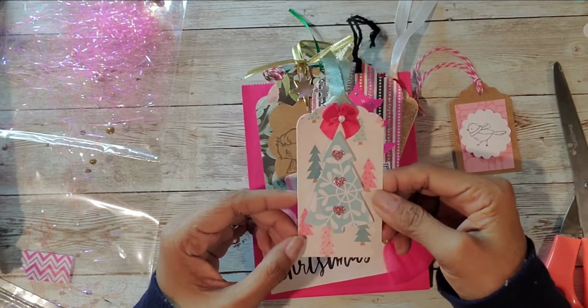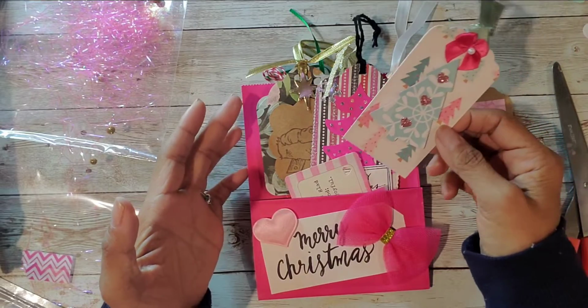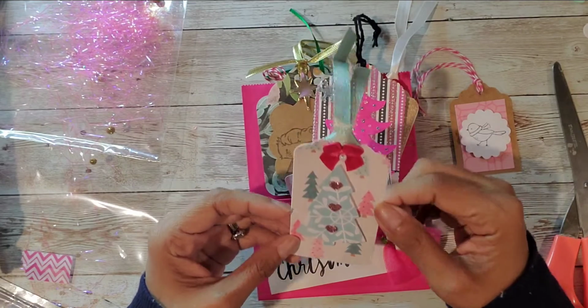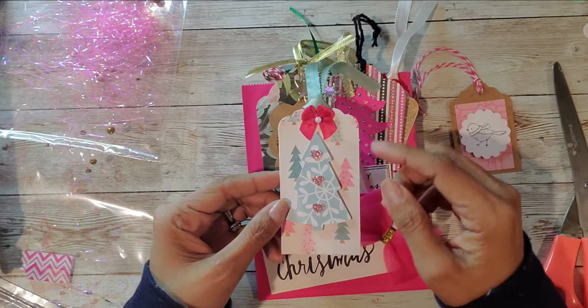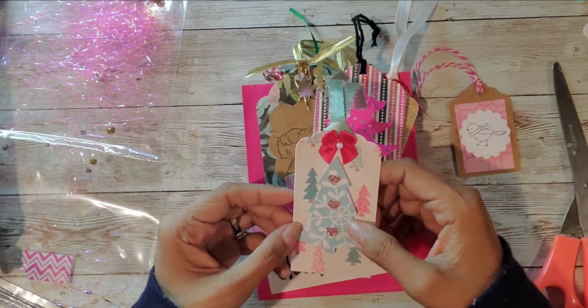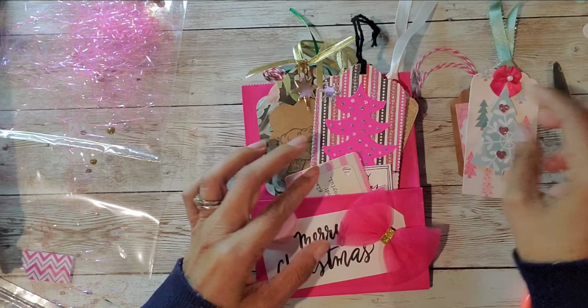And then some Christmas tags. Merry Christmas. Is this late Merry Mail, Lou? Please let me know if this is your entry or if this is late Merry Mail. And it's a pastel Christmas. I wonder what collection she is. That's beautiful paper. And then she put a little pastel Christmas tree with some pink glitter hearts. Hey, they look like my Hobby Lobby hearts. I wonder if those are it.